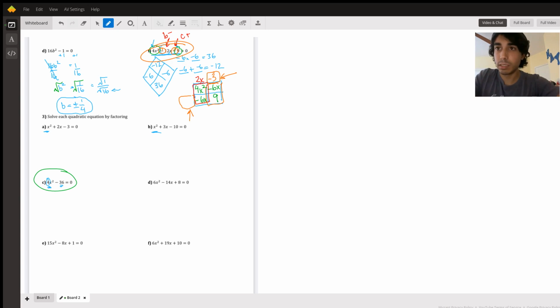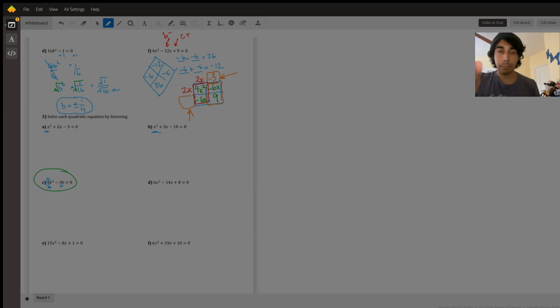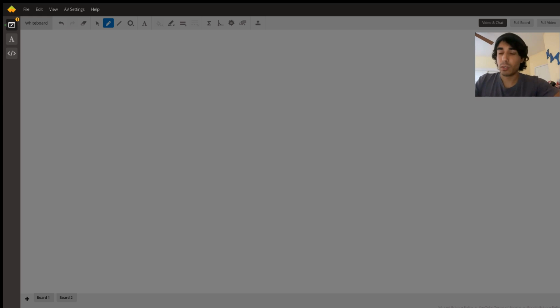All right. I'm going to erase up here just so we can see the original equation. I've got too much going on now. All right, and then let's look at row by row. So our top row, 4x squared and negative 6x. Again, that's actually the same thing, we already looked at that. It's 2x. And then once again, negative 6x and 9. It would be 3, but because of that positive C and negative B, we want a negative 3. We are making those both negative. All right, so those are our factors. Don't forget to set them equal to 0. So we've got 2x minus 3 times 2x minus 3 equals 0.